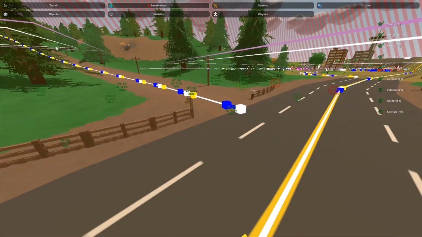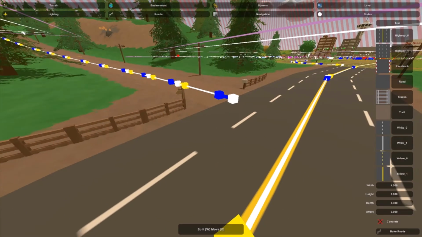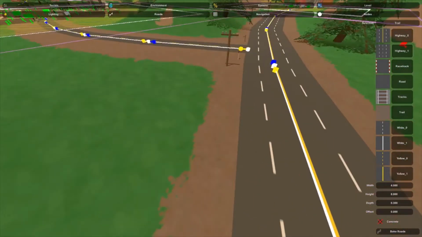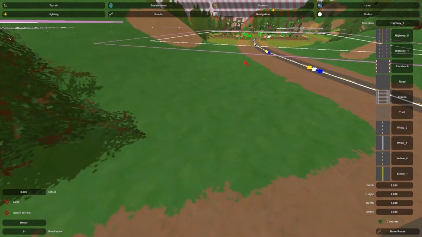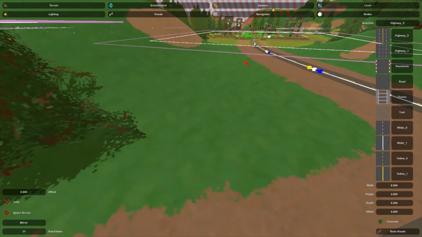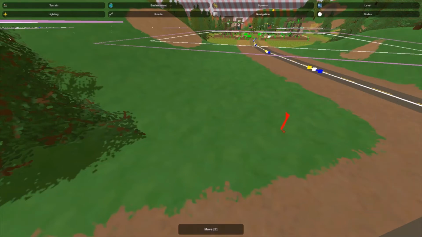That's a very useful tip, because I understand that people who are new to editing want to figure that out. And you can also just make roads yourself by doing this, and then you press bake roads, and then you have a road here, and you just click it and press backspace to remove it. That's again very self-explanatory.